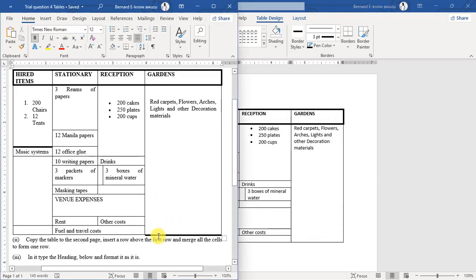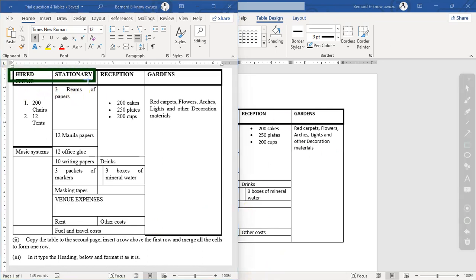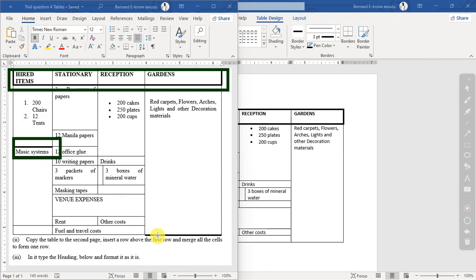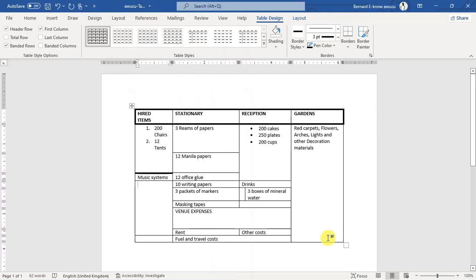And then the last border that we'll need to add is this right here. We have already added two borders. We have added that, we have added this, and now we need to add this other one here. Let's go and do that. Back to our document, it is this that we're targeting.